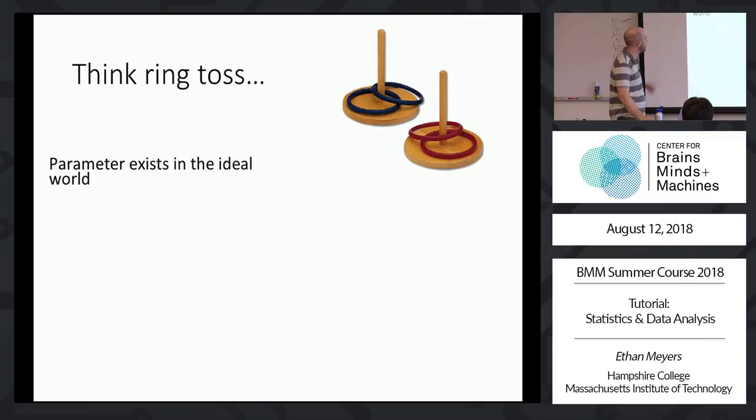I think of this in terms of ring toss. Anyone know this game? There's a stick and you have to throw a ring on it, and the ring's got to land on the stick. Basically, with confidence intervals you're constantly throwing these rings, and 95% of the time you get the parameter in that interval, and some of them miss, right? But it's just a small percentage. Downside is you don't know which one's missed and which one's hit. So for any one experiment, you don't know, but you have what are called frequentist guarantees: if the math all works out and everything is done correctly, you will be hitting 95% of them. Okay.